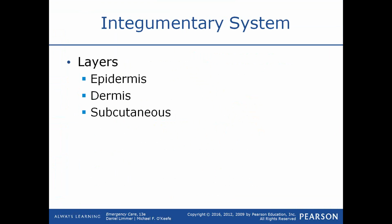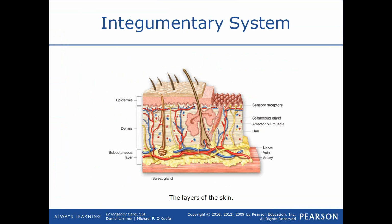You got the epidermis, epi on top of the skin. Dermis is the skin itself. And then the subcutaneous, sub referring to below, cutaneous skin. So below the skin. So the epidermis is made up of several layers, and below the epidermis are the sensory receptors. You've got hundreds of thousands of sensory receptors running under the epidermis that pick up and sense, again, pressure, pleasure, pain, hot, cold, those sort of things. Below the epidermis, you have the dermis, and within the dermis are your sebaceous or your sweat glands, as well as your erector pili muscles, which cause your hair to stand on end, or when they close up, goose pimples.